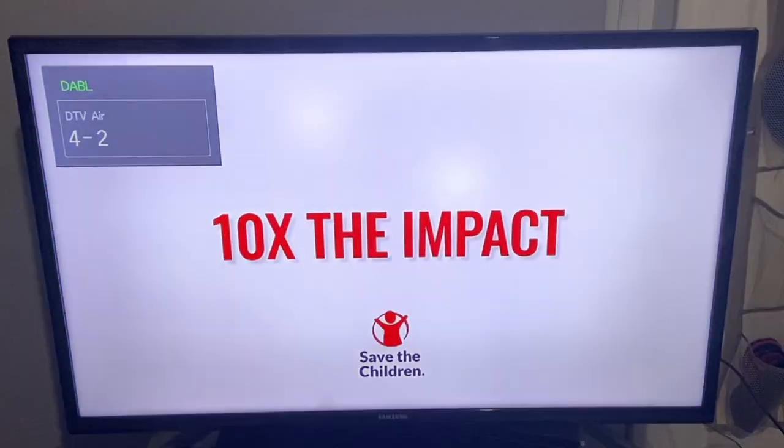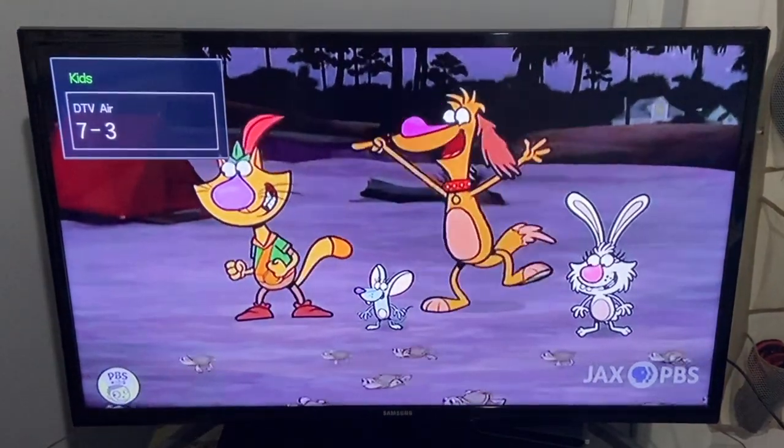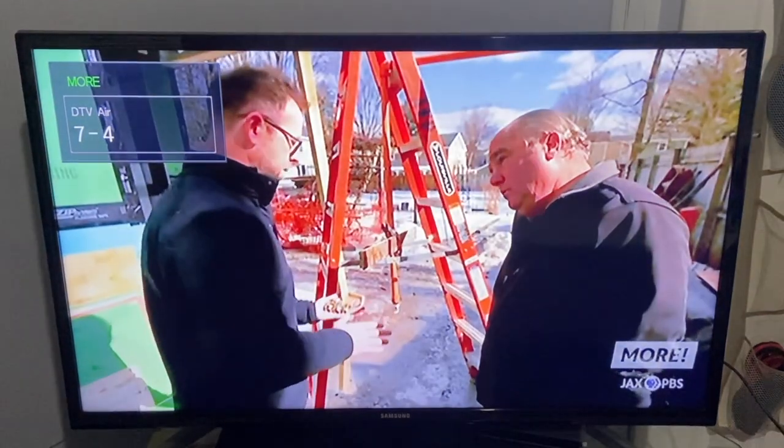So we're gonna start at 4-1 here. Now one thing I noticed on the other TV is that some of them had artifacting because they were further away. A lot of these are local to me here, but some are much further away in different cities. So as you can see, some of that is definitely going to show up here. While it still detects the channel, it's going to be really bad and not look very good because it's so far away.